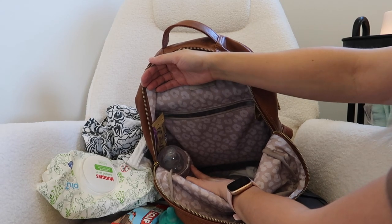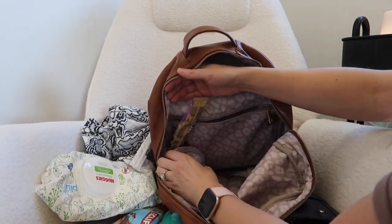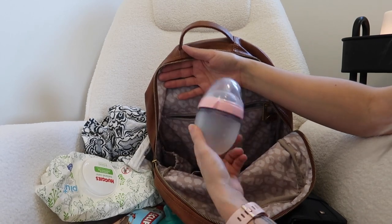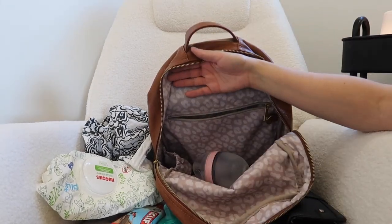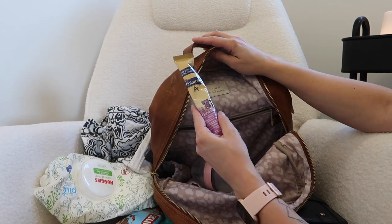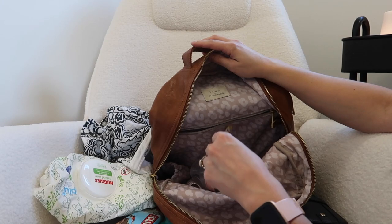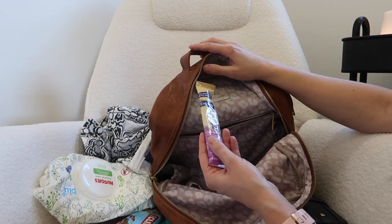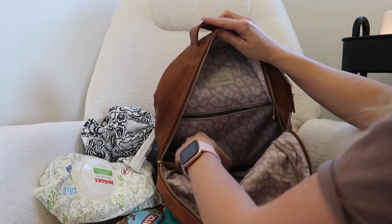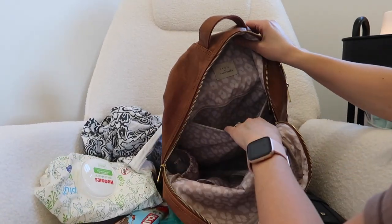The only elastic side pocket is meant for a bottle, so if you're bottle feeding this bag would be annoying since there's only one. I keep an empty Komotomo bottle in here with no water — just in case of an emergency while we're out — along with a pre-measured stick of formula for four ounces. Since I breastfeed I don't really need it, but it's good to have on hand if we're in a rush or she's extra fussy. I just forget about it since I haven't needed to use it.